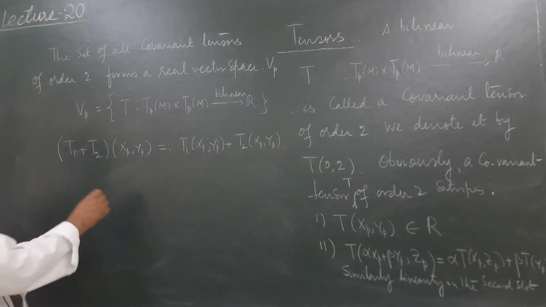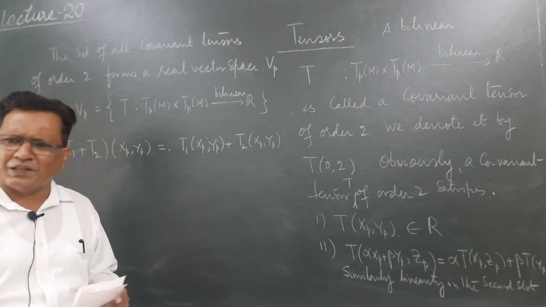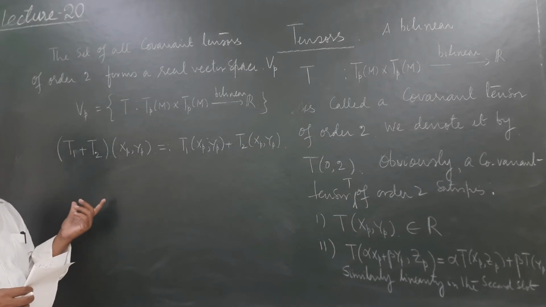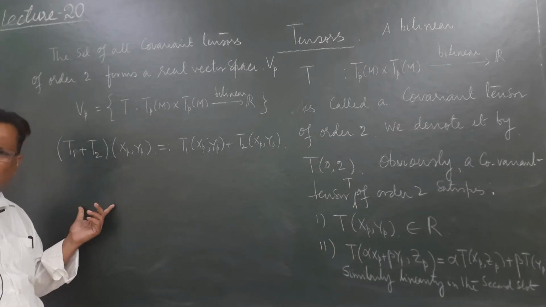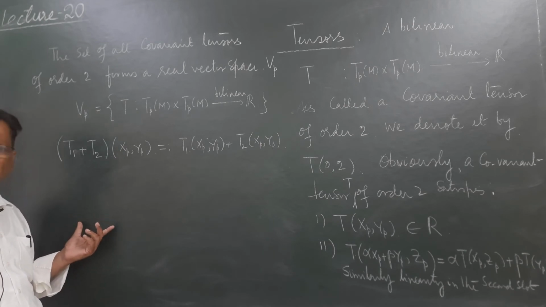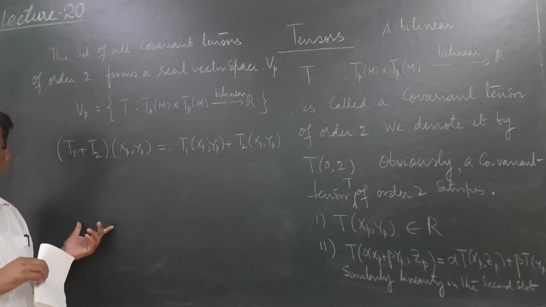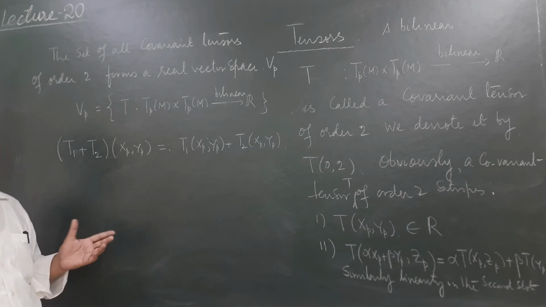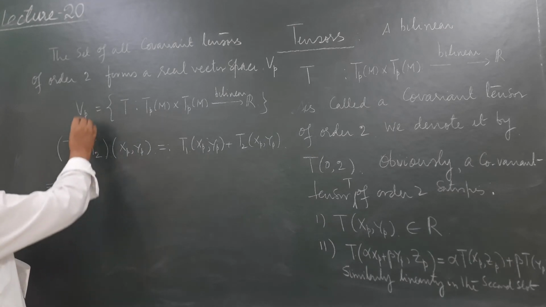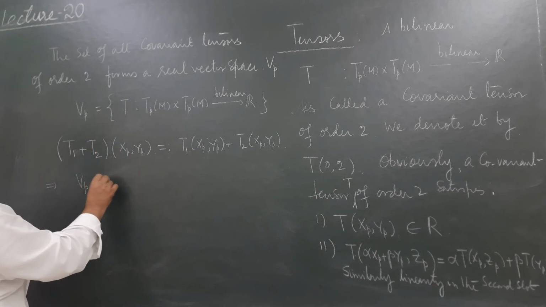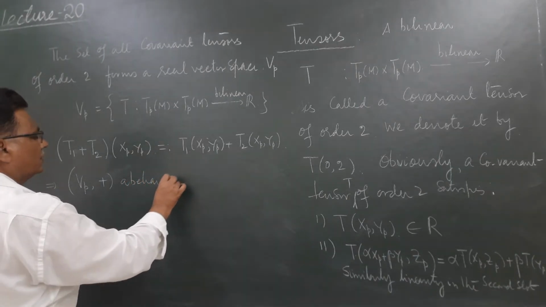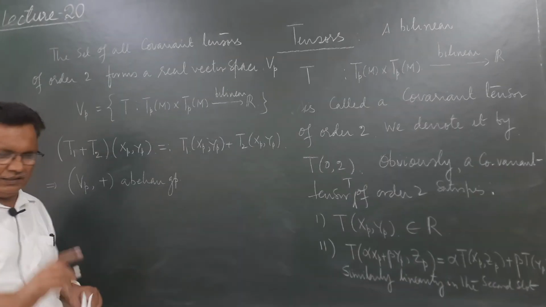और बाकी चीज़ें इसके अलावा और भी हैं. मसलन इसके अंदर ग्रुप, अबिलियन ग्रुप की सारी बातें हैं. इसके अंदर एसोसिएटिव प्रॉपर्टी है. इसके अंदर एक ज़ीरो टेंसर obviously is a covariant tensor of rank 2, वो भी देखने की बात है. और हर टेंसर का एक नेगेटिव भी एग्जिस्ट करता है, एडिटिव इन्वर्स. वो सारी चीज़ें गौर करके आप यहाँ पे कहेंगे कि ये जो एक स्पेस Vp है वो अबिलियन ग्रुप है. ये छोटे छोटे से कंप्यूटेशन हैं, ये कर लेना चाहिए.